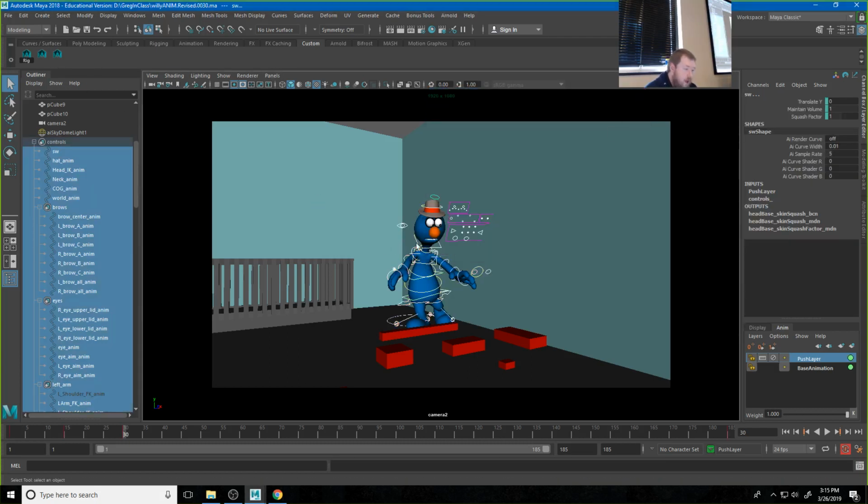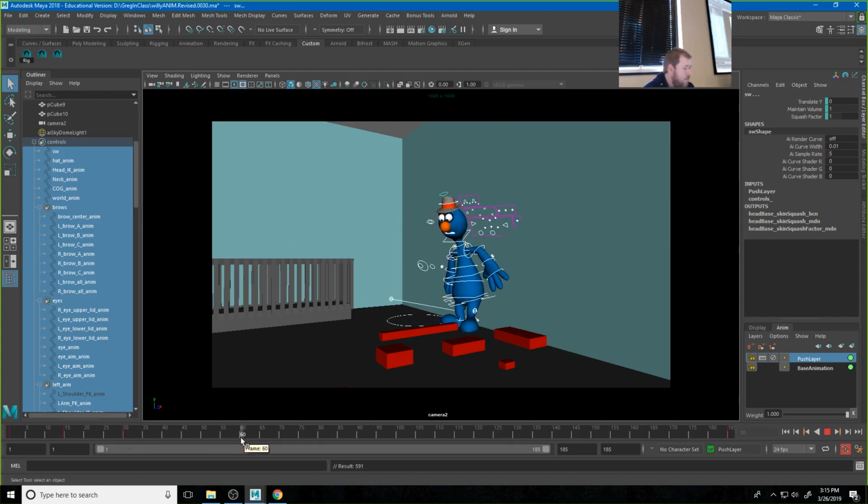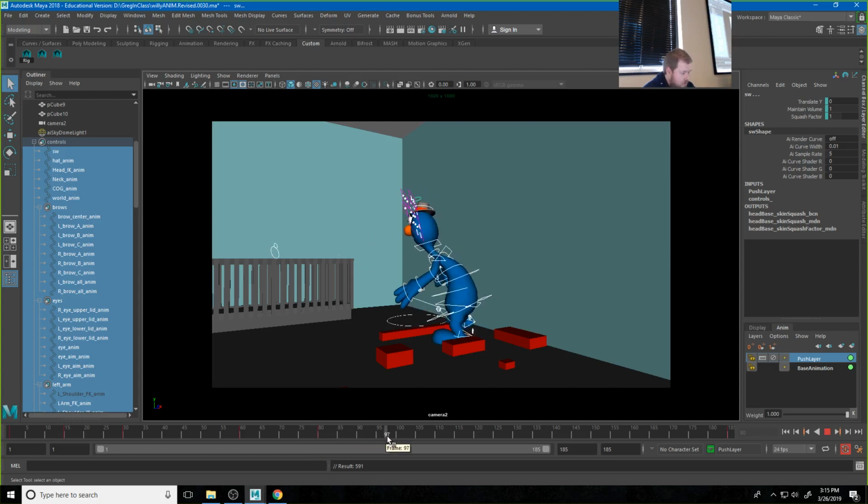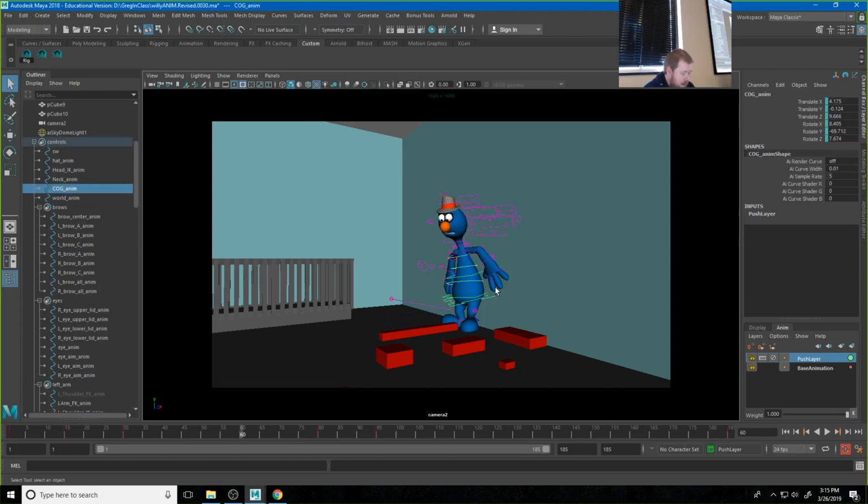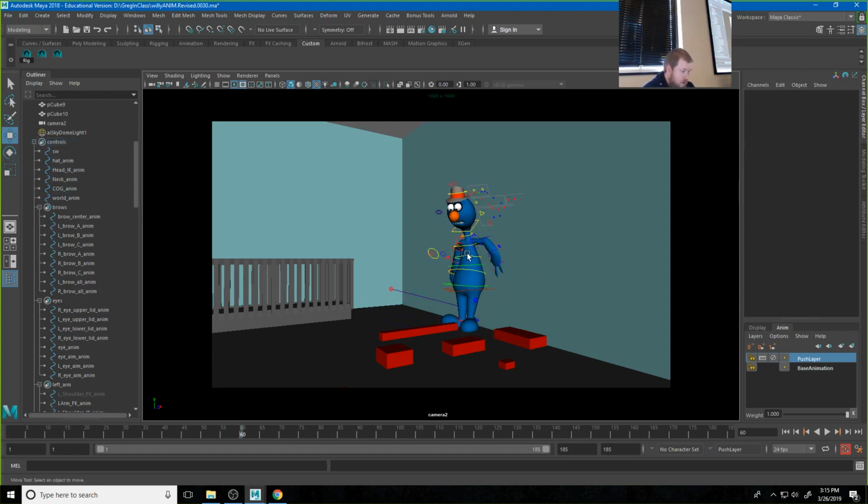All right. So got all that selected, hit S. So let's say I wanted to really exaggerate how much he straightens up when he hits the wall here. I can put a keyframe there. And put a keyframe at the end of that as well, so probably about 80. And then I'll just go back to normal right through here, 95. And so I can straighten up very straight on this wall. Straighten them out like this.